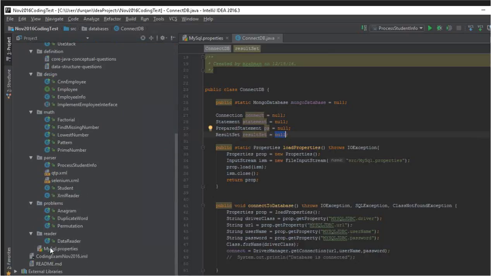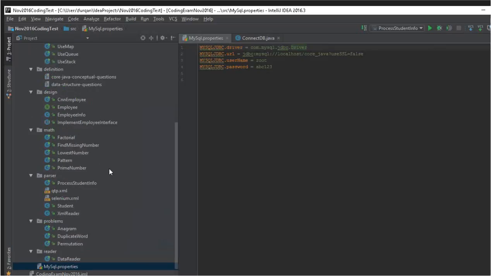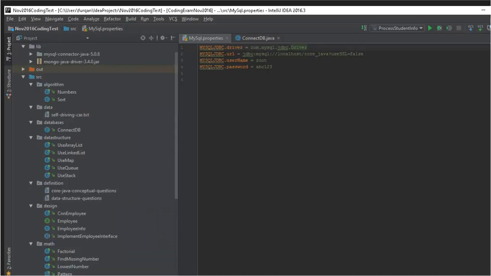Then he has what he did different while connecting the database. He created a .properties file, and he input all the properties over here. So the com.mysql driver. I don't think he gives out the complete answers of the project or anything.